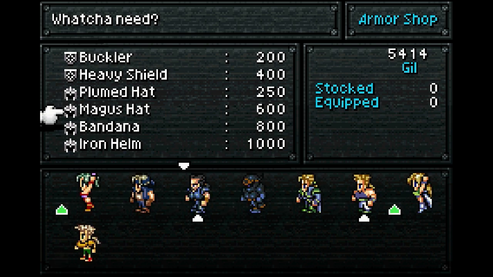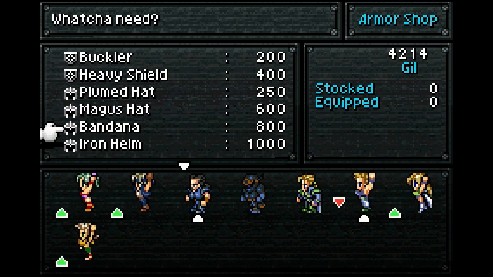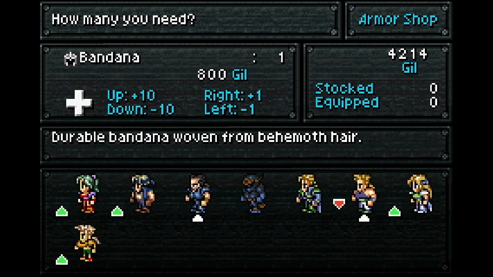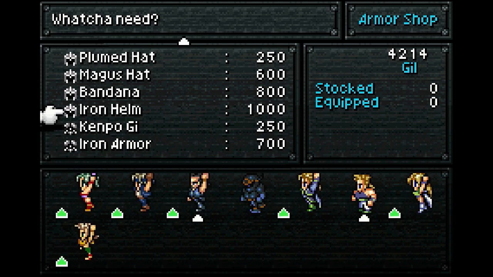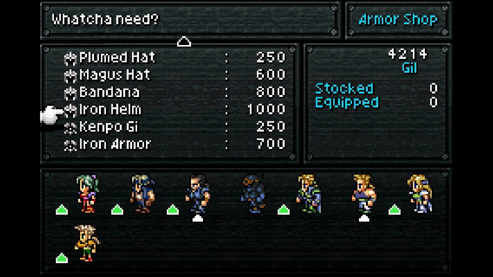And there are 2 people who could benefit from a Magus hat. Bandana. I think this adds to your max health? Or not? And everyone can use an iron helm. And pretty much everyone can use the iron armor. So we need 1, 2, 3, 4, 5, 6 of the iron helms, and we only have enough for 4.